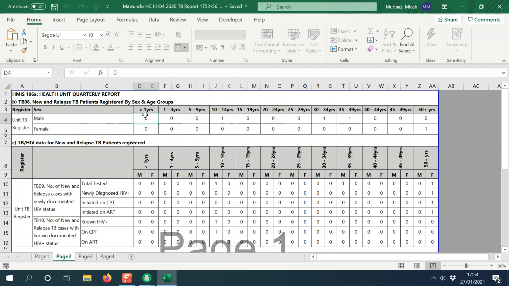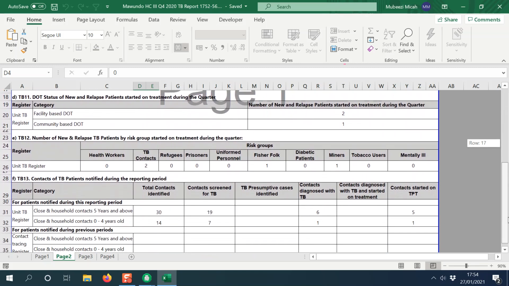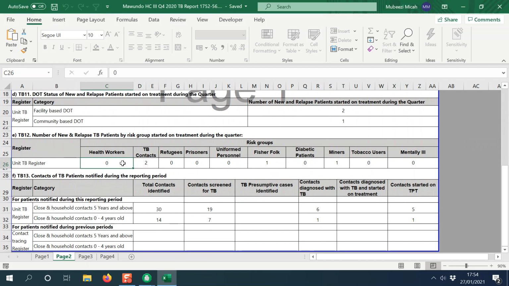Here, this is all part of the case finding report. So it breaks down the cases entered by age and sex, and then also here by the HIV status. And then here are the risk factors, and then the contacts.